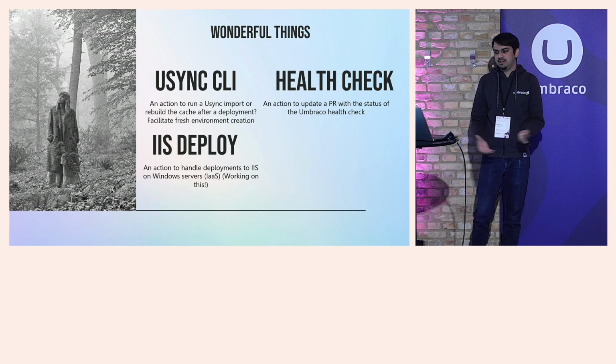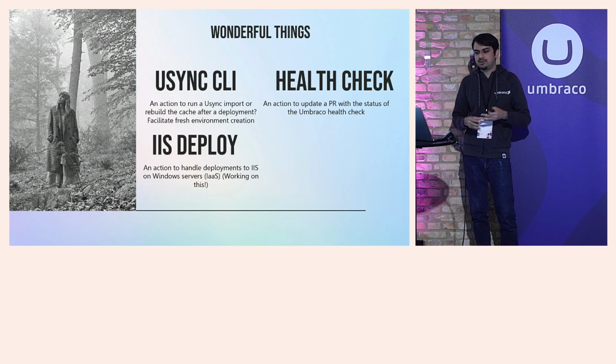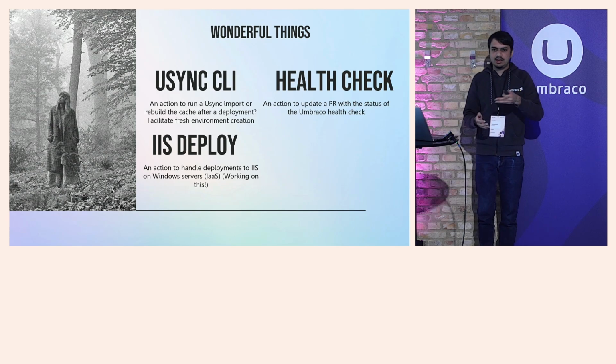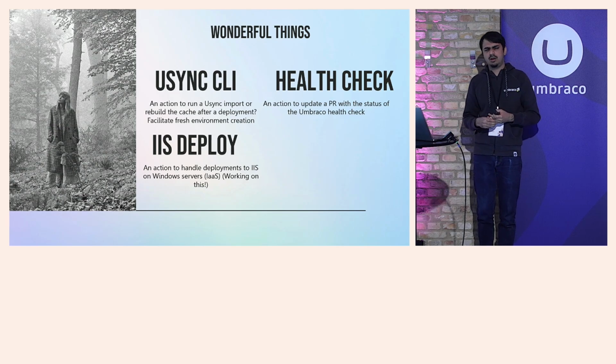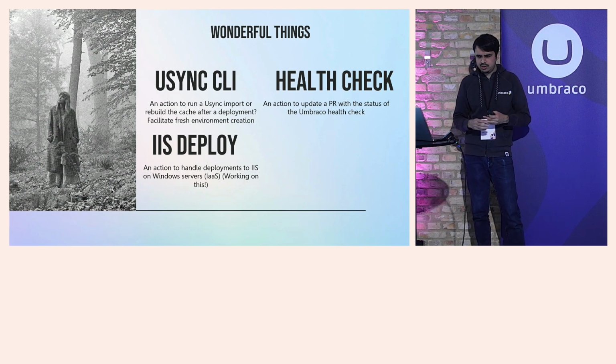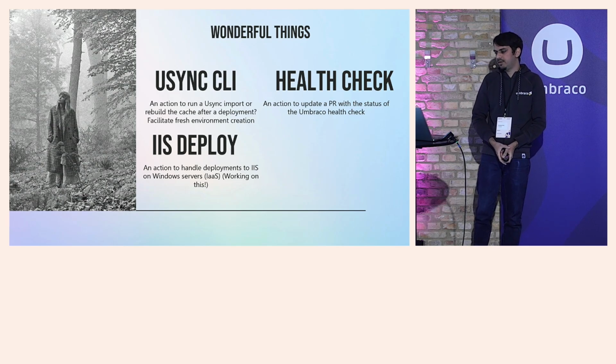It would be really nice if the Umbraco health check had a GitHub action. It would be useful to be warned if your Umbraco website is misconfigured or in an unhealthy state when you're doing your deployment, and have that show up in the PR as a status that the Umbraco health check's failing. And there's also the Our Umbraco health checks from Paul Seal. I think that you could add that to your site and then have customized tests for your PR that Umbraco would run on the environment.